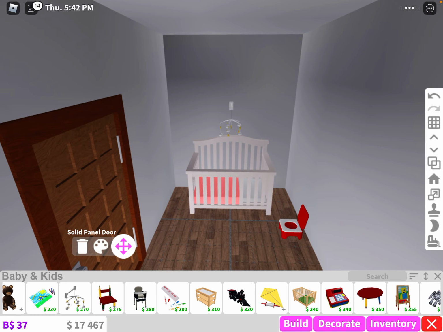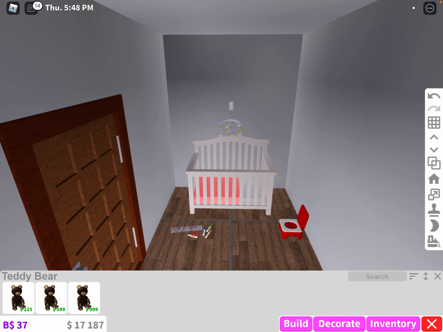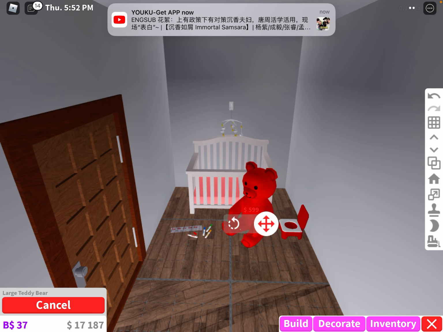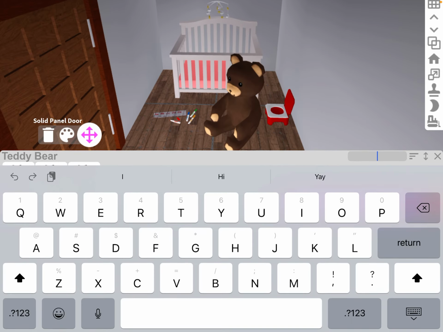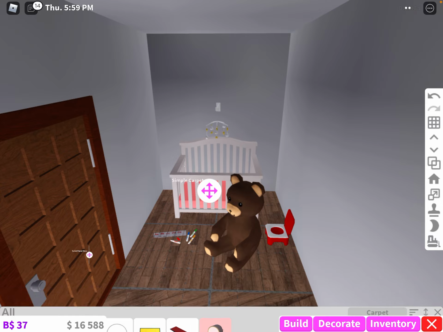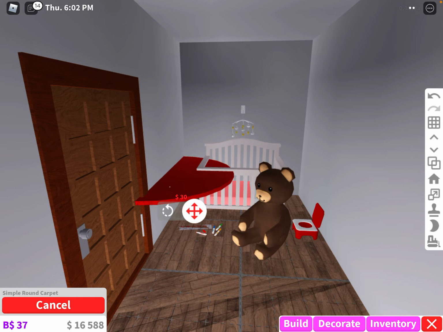And obviously a train set. Never mind. Really expensive. Like always. And okay, fine. I'll just add a teddy bear. Only because it's cute, okay? So let's go and add like a rug. Rug. Oh, never mind. I was in the kids' store. Rug. Oh. Carpet. Okay. Add like a carpet. Here, I guess.